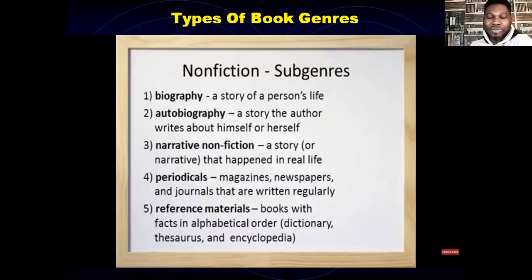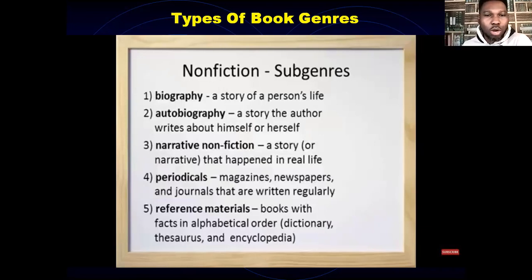And then the third subgenre of nonfiction is called narrative nonfiction. So a narrative nonfiction is a story or a narrative that happened in real life. So if you are writing about, for example, the Biafra War, you are writing a story about events that actually happened and how they actually happened. You are using the real names of the people who were involved in that war. You are not replacing them with fictitious characters. You are using real names, real events, real people. Then that is called a narrative non-fiction.